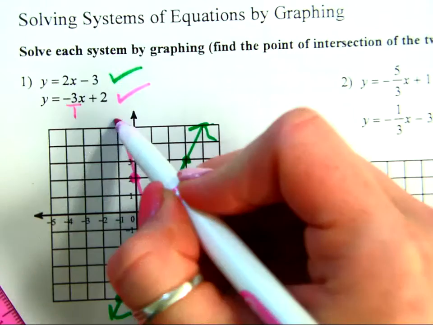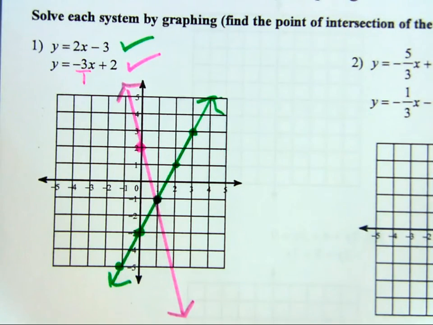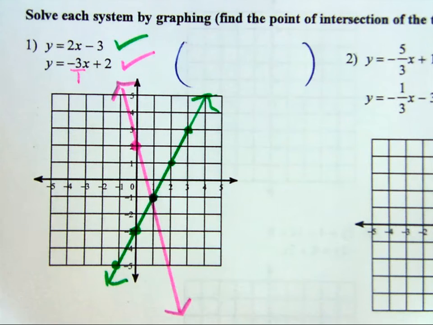And this is an example of one of the easiest types, but I'm not done yet. Because just telling me or showing me with your graph is not going to be enough. I said that your answer needs to be an ordered pair. So here's the tricky part. Well, not for this one. This is a bad example.